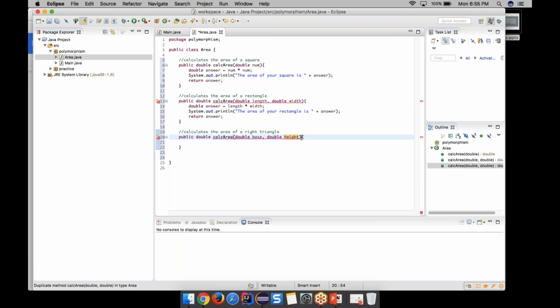So I could just say double half, right? And then I could just declare half to equal 1/2 inside the method, right? They could declare whatever they want, but we're going to change it to 1/2. So that's what's very important when you're doing method overloading.